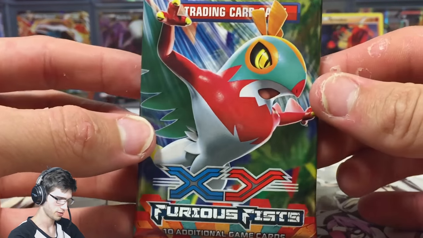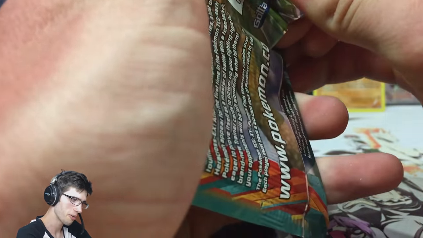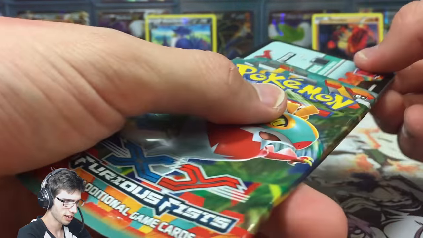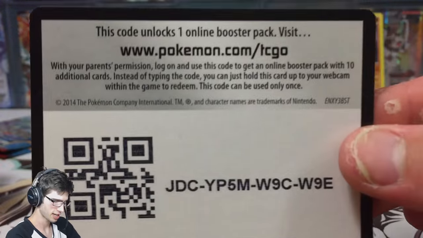And then we'll go into Furious Fists. So yeah, I think I kind of mixed up the order. Usually you'd go like oldest to newest. Today we're going Phantom Forces into Furious Fists and then into Primal Clash, with the Groudon pack art being the last one, just to keep it all cliche and all that sort of jazz.